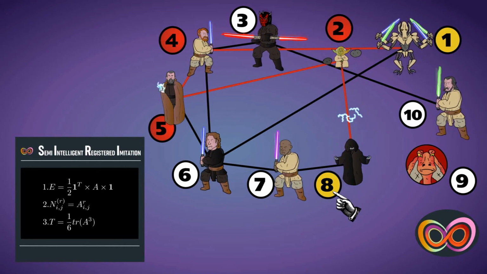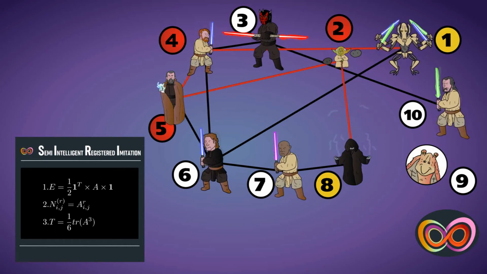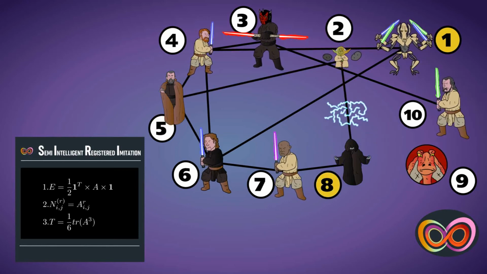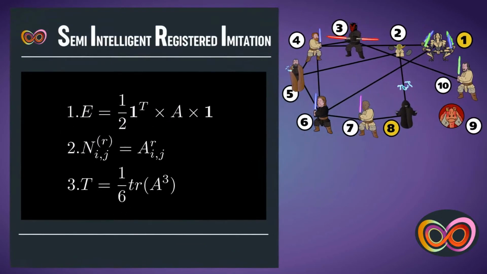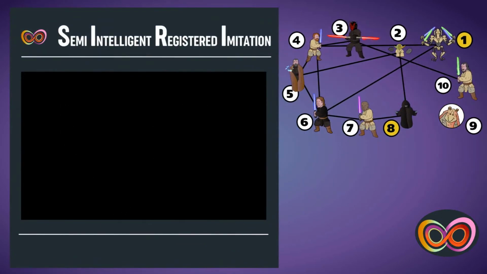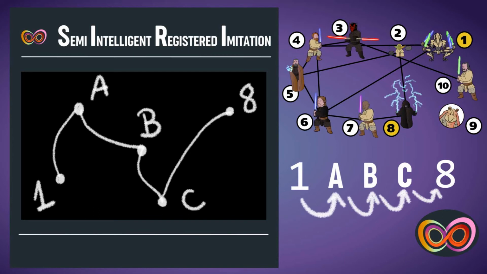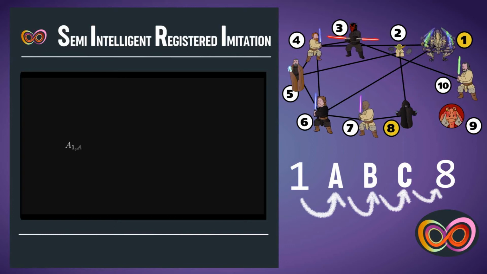To know the number of paths of a given length, let's say 4, that connect General Gribus to Darth Sidious, we can do the following. For a path of this kind to exist, we must have 3 vertices. Let's name them like this, such that the elements of the adjacency matrix connecting each pair of successive vertices are non-zero. Mathematically, we must have the next condition.